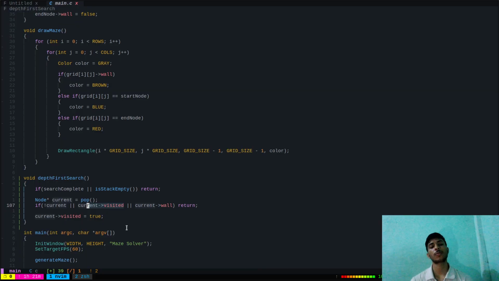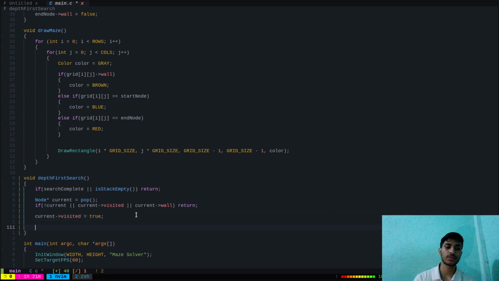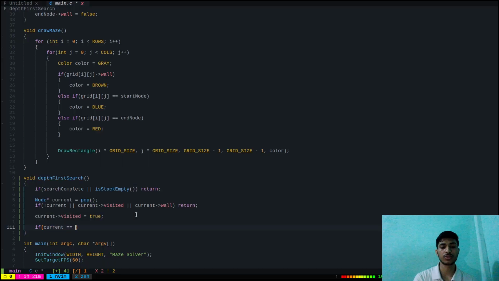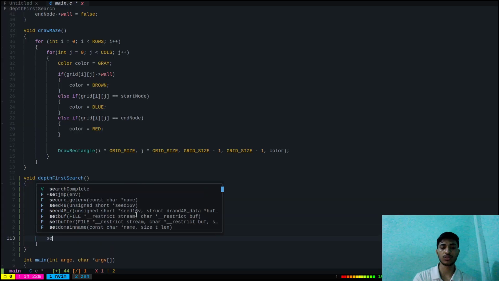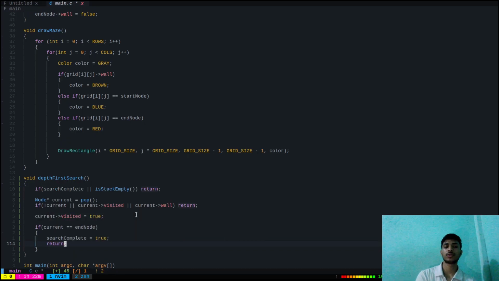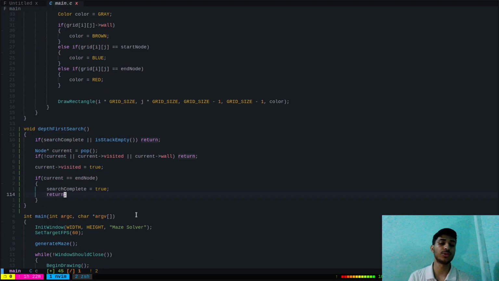So we will set a visited to true, and we have to check if current node equal to end node. So this one, then we'll make the search complete equal to true, and basically we'll return, right? The node is the goal node, actually we have the goal node.